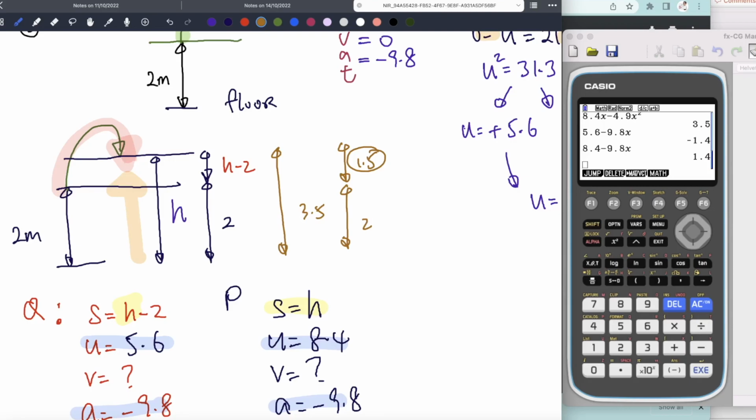How do you know there's a gap? How do I know there's a gap? Because I don't know. I could find out h to be 2. If I find out h to be 2, that means that there's no gap in between. But I still need to assume that there is a distance and then find that distance out. Okay. All right. Let's stop this one here.